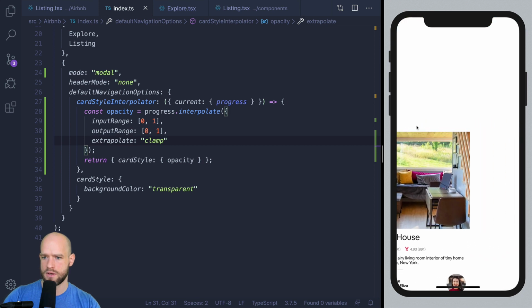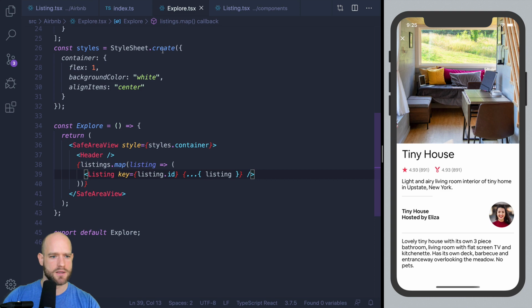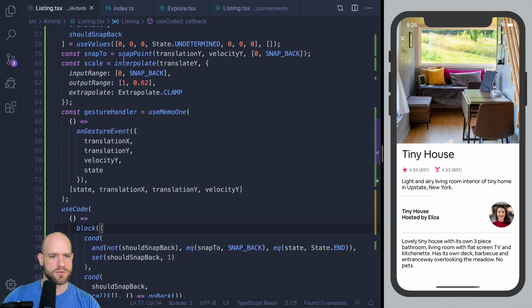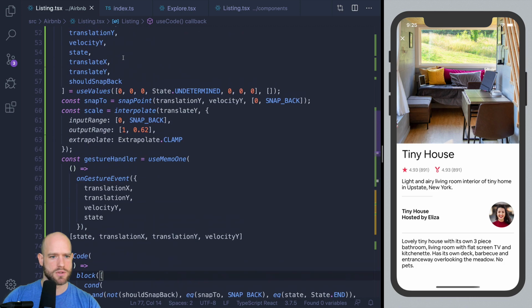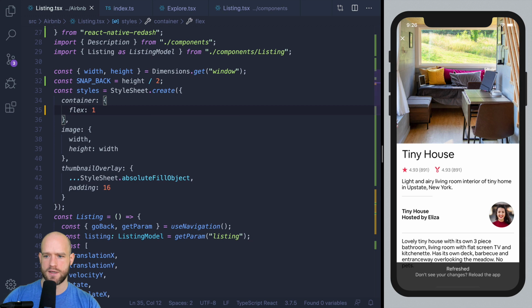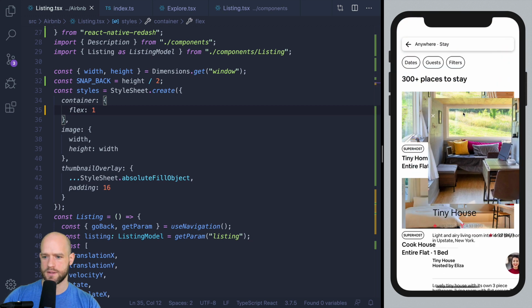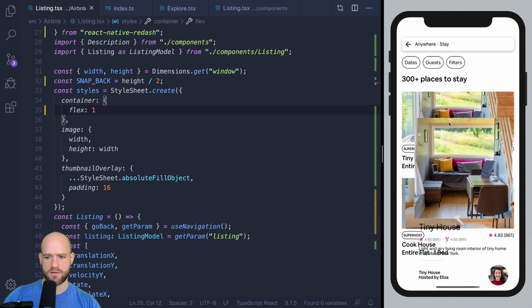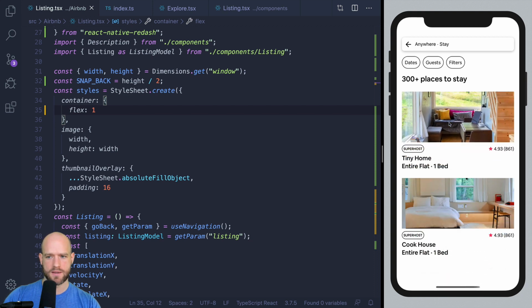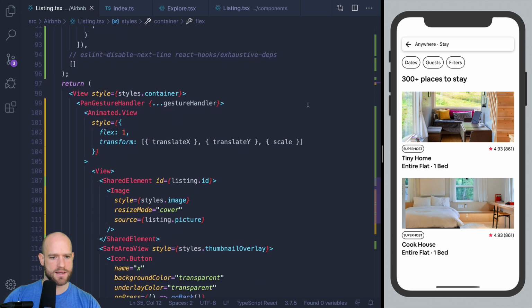Let's have a look. So it moves, but it's still not transparent. I think it's because of this background here. Let's see. So now it's transparent, but we need some content.